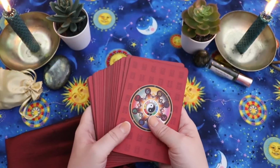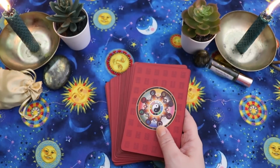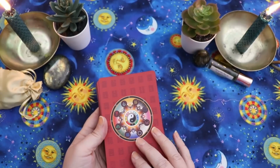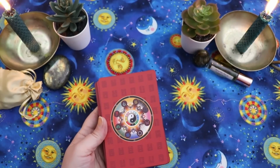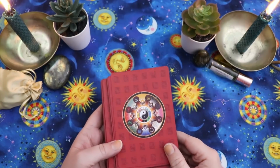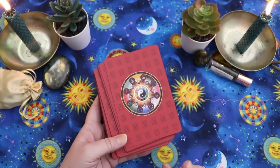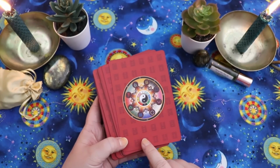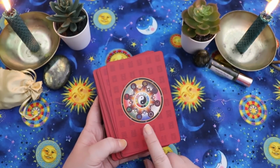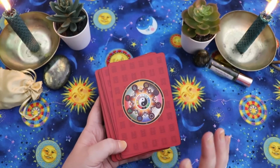This is so gorgeous. This is by Mahadeva Padma, who is the artist that created the Osho Zen Tarot. I don't feel like this deck looks or feels like the Osho Zen Tarot, though, at all. Which is not to say that you won't like it if you like the Osho Zen Tarot, but I do think it's important to mention, because if you don't like or vibe with the Osho Zen Tarot, don't cross this one off your list just because of that. Because this is really a smart, comprehensive, beautiful deck.